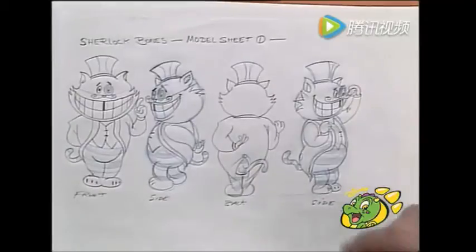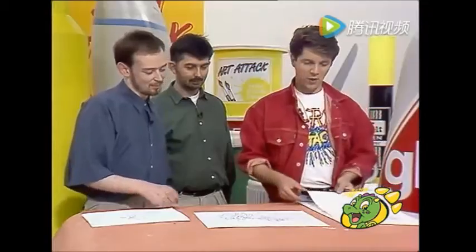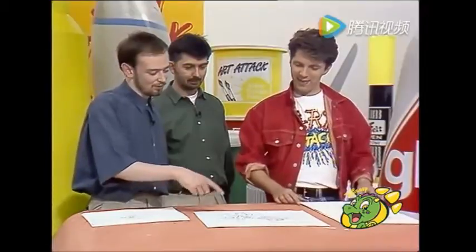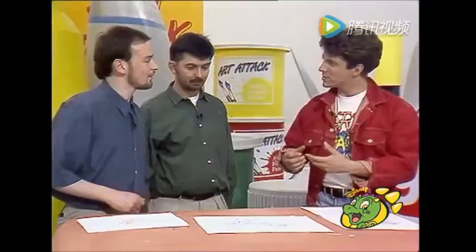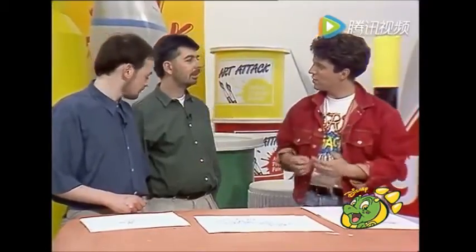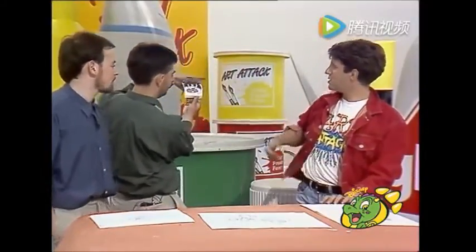This is a three-dimensional model of Sherlock Bones, and it's the same principle as the egg you were doing last week. Oh, right. That's the first time I've ever seen him from the back, actually. And what have we got here? I do acting drawings, poses of the character before I animate. Is that so you can get into them, all the different poses? Yeah. So what about the movement itself, Roland? Well, it's exactly the same technique as applicable. Oh, and these are easy to make, aren't they?